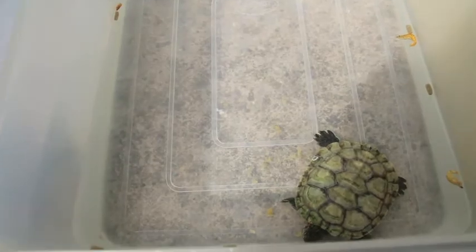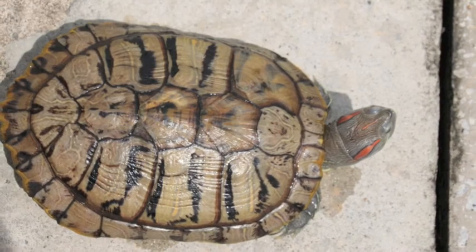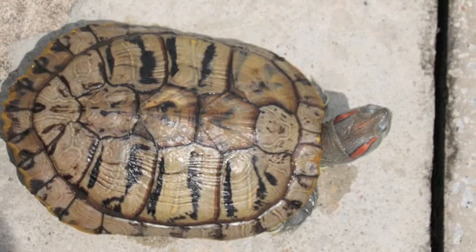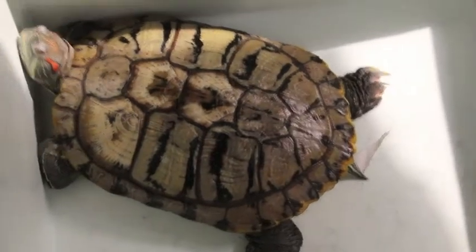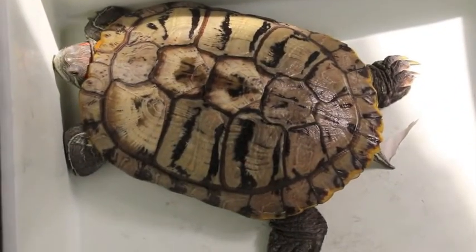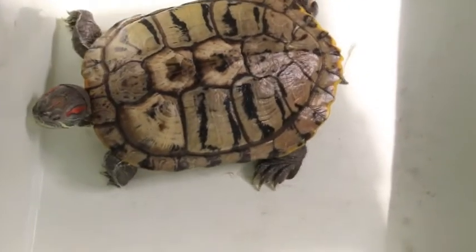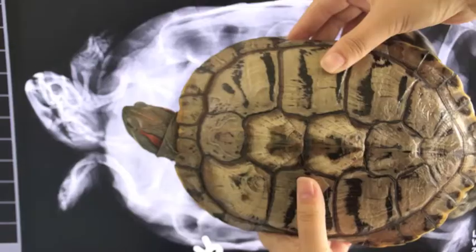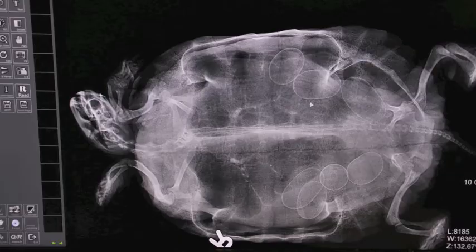Anorexia conquered! Case 3 — the terrapin that looks normal, with no infections or body wounds. Day 2 Diagnosis: let us probe a bit deeper. Since red-eared sliders reach sexual maturity at 3 to 5 years old, this terrapin might be gravid. So we used an X-ray to look inside the body and check — and there, a total of 7 well-formed eggs can be seen.